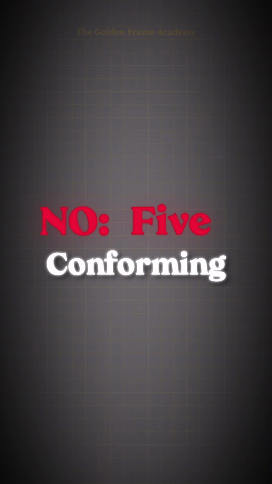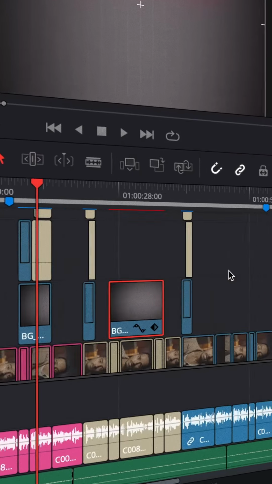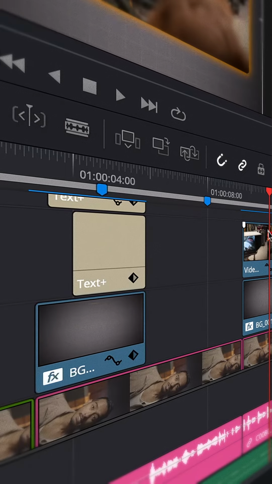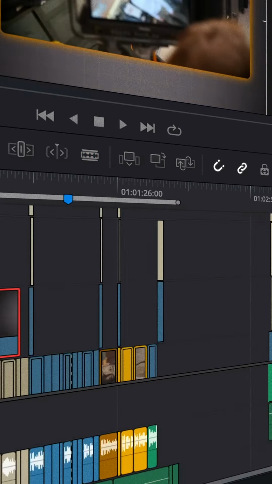And finally, conform. Conforming is where you have your final cut and you make sure that all your footage used is conformed to the original quality. For example, when I mentioned the offline editors use proxies, this is just to make sure that all the proxies used are converted now to the original quality.